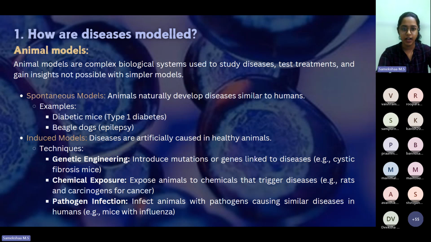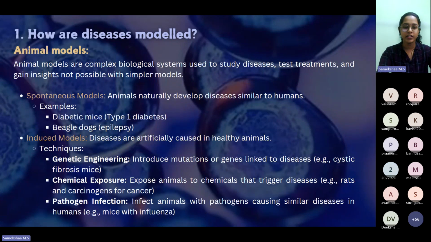So here there are two categories. The first one is spontaneous models, where the animals develop the diseases naturally. Examples are diabetic mice and beagle dogs. The second kind is induced models, where the diseases are artificially induced in healthy animals through various techniques, such as genetic engineering.